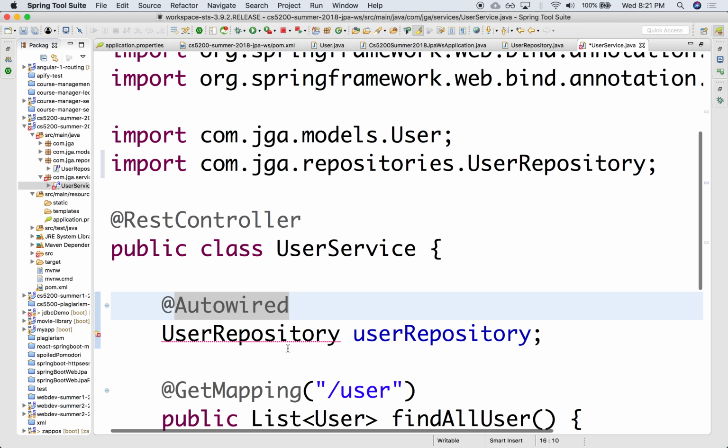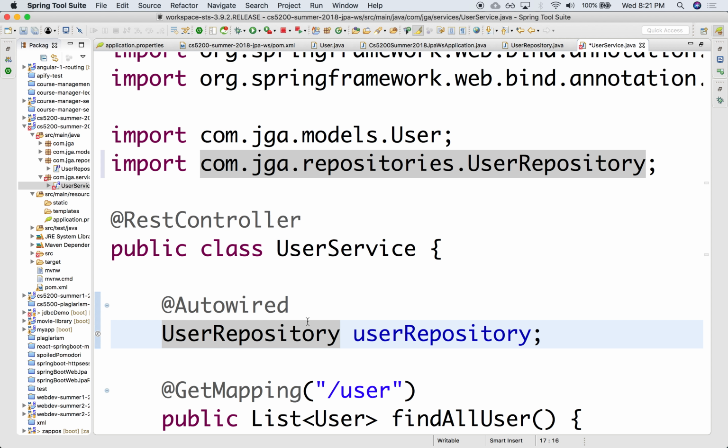I don't want to instantiate it. And that's perfect, because this repository might be used in different places. This is a perfect example of a singleton design pattern, where I have only one of these instances hanging around, and I have it injected any time that I need it. It'll be cached by the framework.